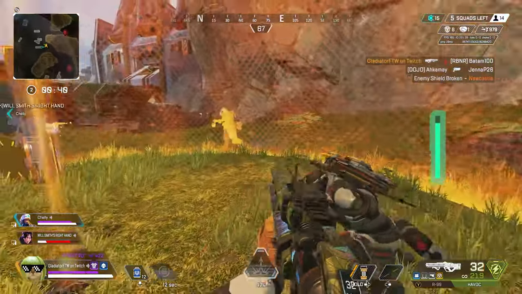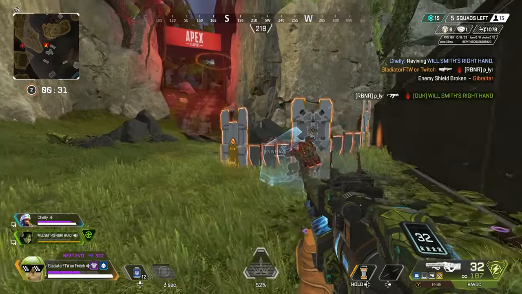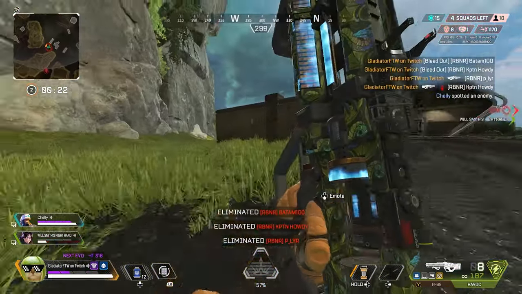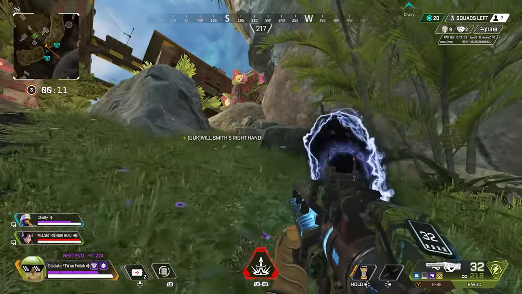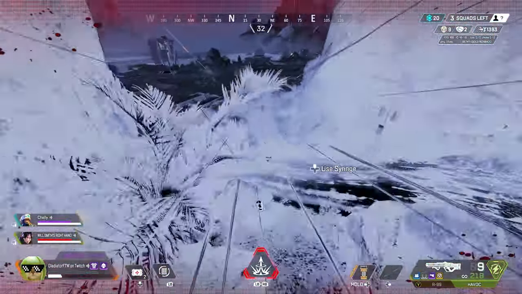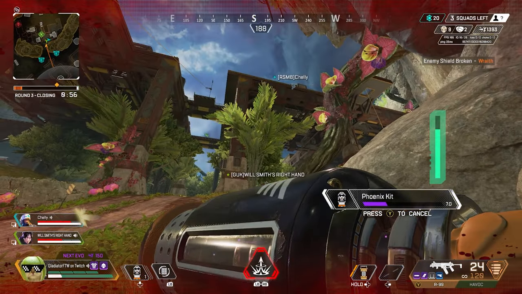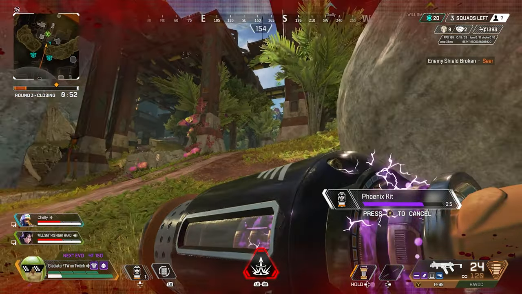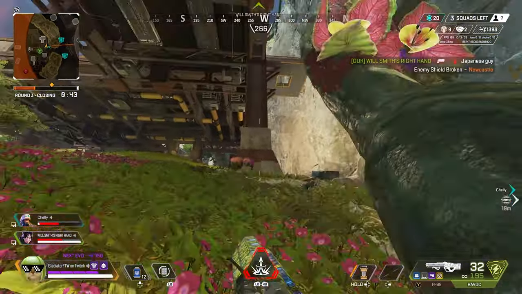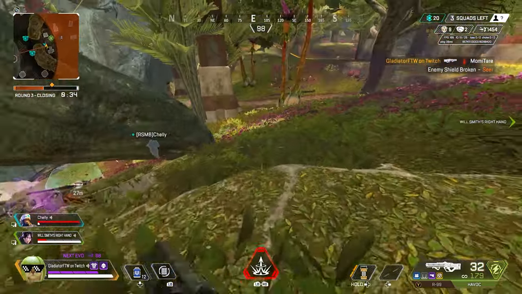Bogey down. Reload. I'm down. Entire squad's gone bye-bye. I think that's the last squad. Ring closing in time. Need to recharge my shields. Reinforce my low shield. Shots on me. Enemy shield busted. Got a protector for you. Enemy down. Cracked shields on that bandit. Got one. Enemy down. Reloading.